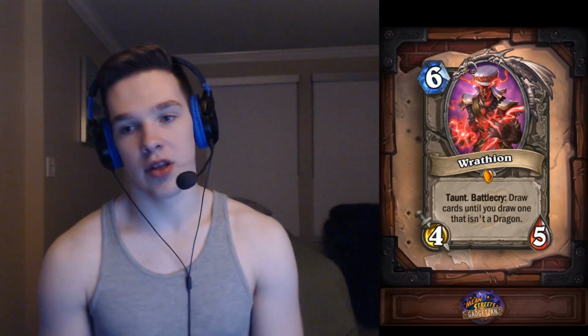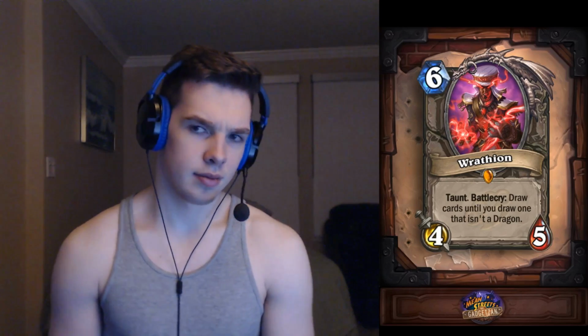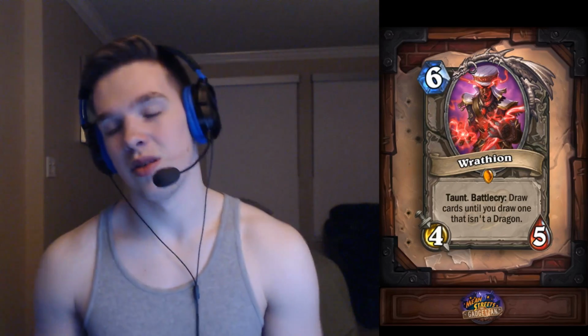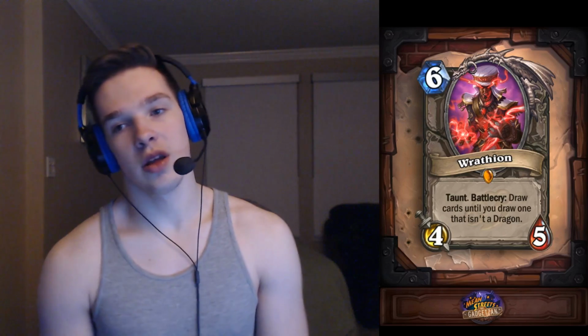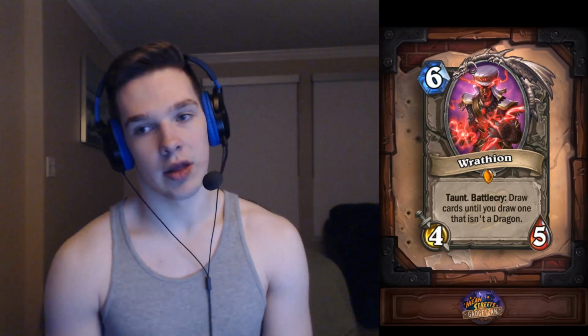Next up, 6 mana 4/5 Wrathion, taunt battlecry, draw cards until you draw one that isn't a dragon. Interesting. So it might just be draw 1 in most cases. If you're running a dragon deck, it could be draw 2. Draw 2 is not bad. 6 mana 4/5 draw 2 is really good, actually. Yeah, I mean, if you're running a heavy minion based dragon deck, this would be good. That's about the only case that'll be good. Otherwise, this card will be garbage.